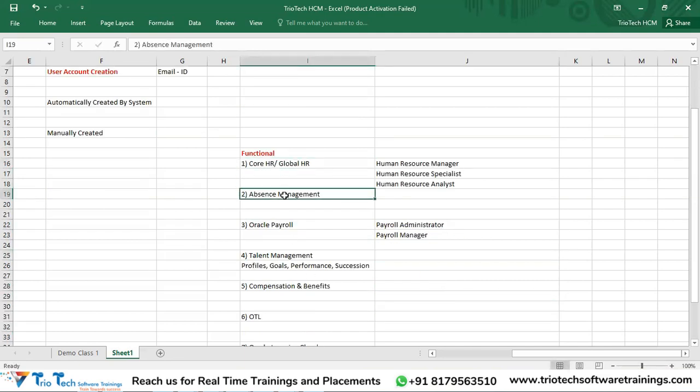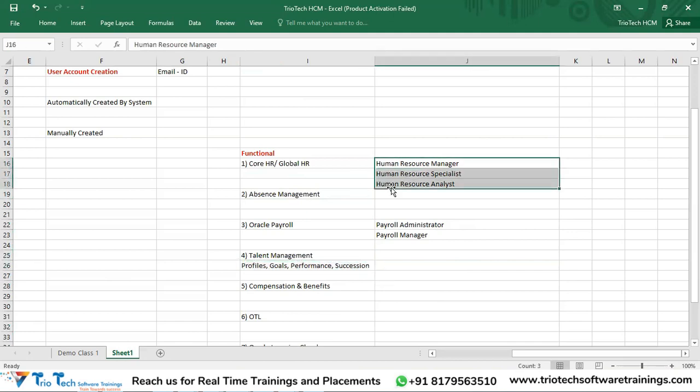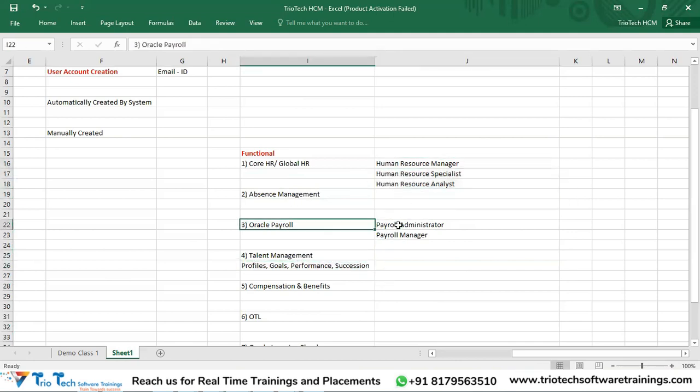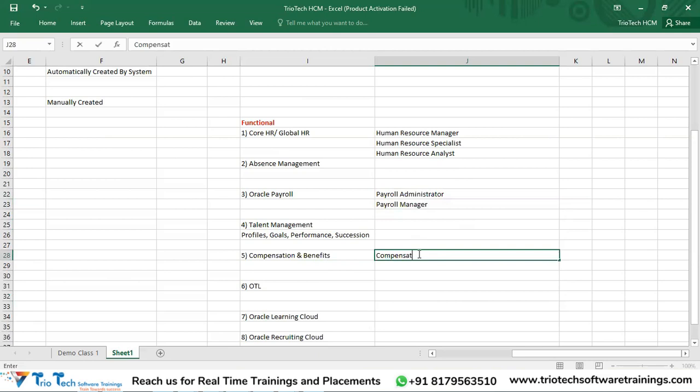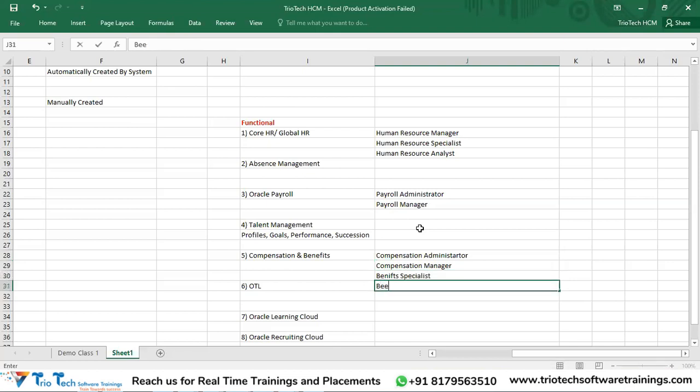For core HR, absence and talent, these roles will be sufficient. For payroll, we have these roles. For compensation, we have roles like compensation administrator, compensation manager. For the benefits module, we have benefits specialist, benefits manager.